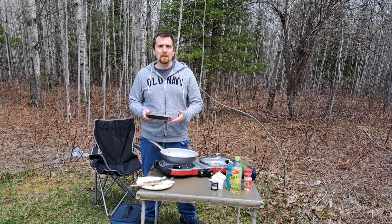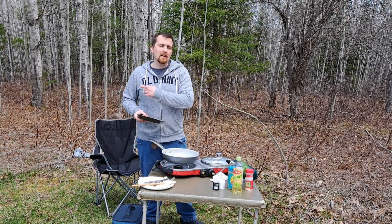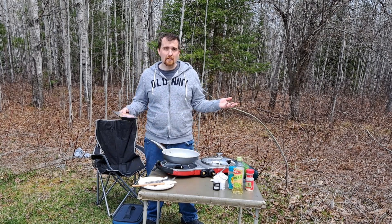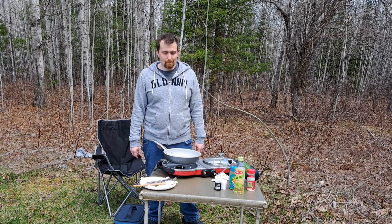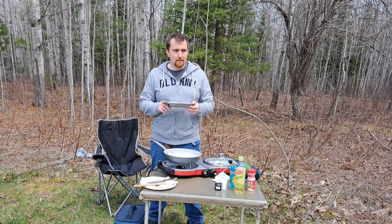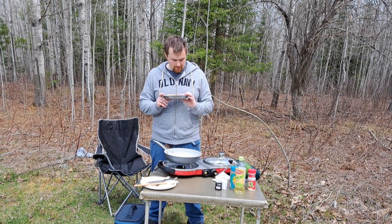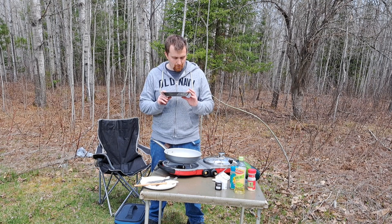We're back on property and we are going to do some cooking — we're going to make fish tacos to celebrate the successful fishing trip, even though there were no fish. Starting off as an appetizer on this celebration is some Maryland crab cakes, and you can't beat the price at $3.38.